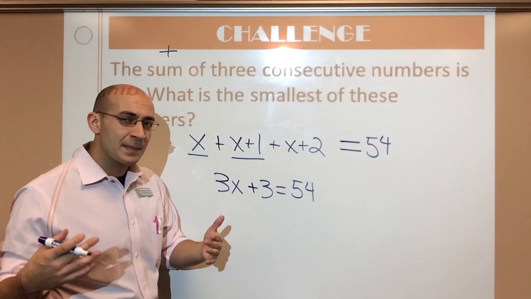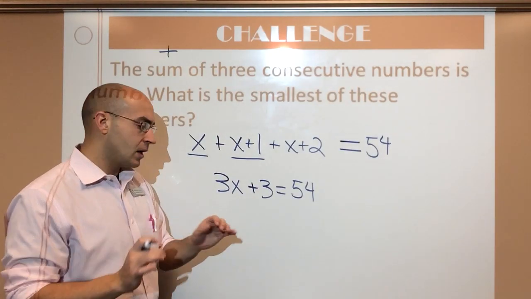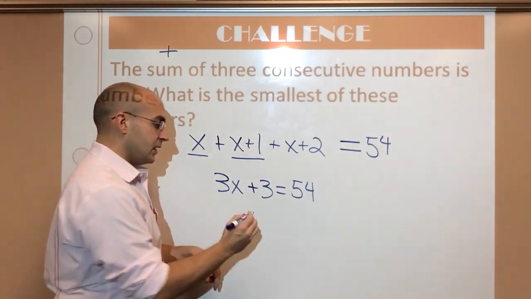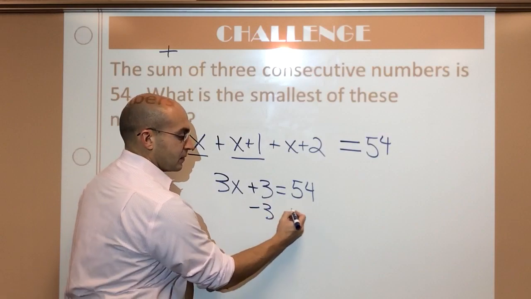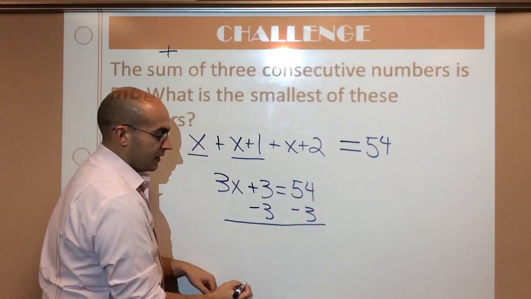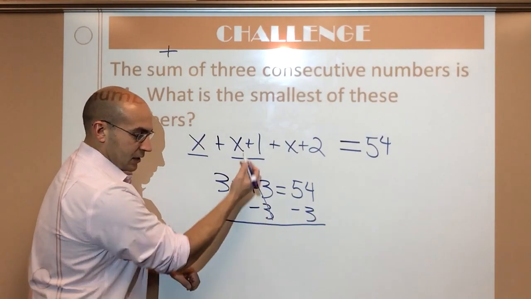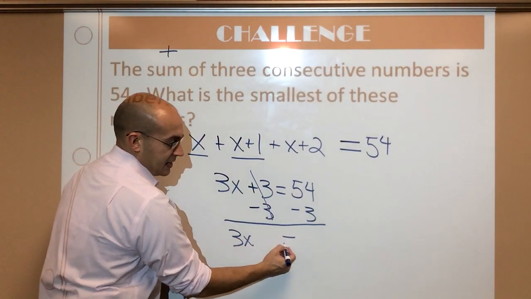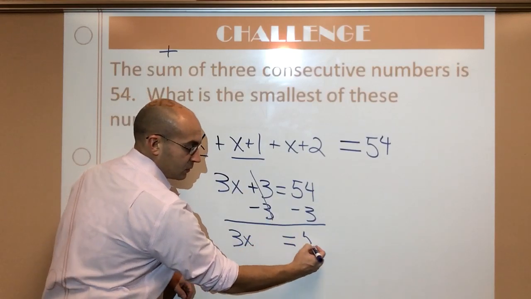Okay, that's why we do one-step equations first, because they're a little bit more simple, and they help isolate the variable quicker. Here, I'm going to subtract 3 from both sides, because the party needs to kind of start going downhill, you know what I'm saying? Now I'm gone here, and I drop down what I know is left. I've got 3x over here, and that is going to equal 54 minus 3, which is 51.